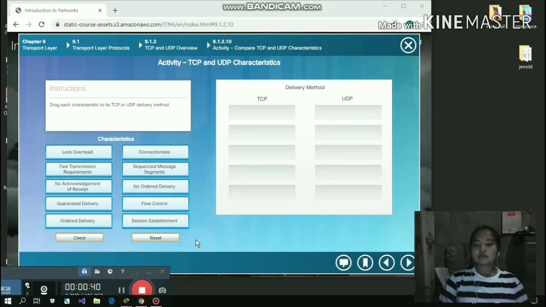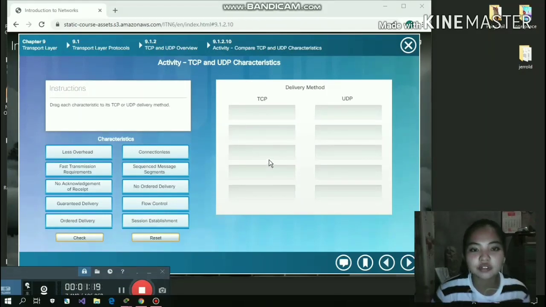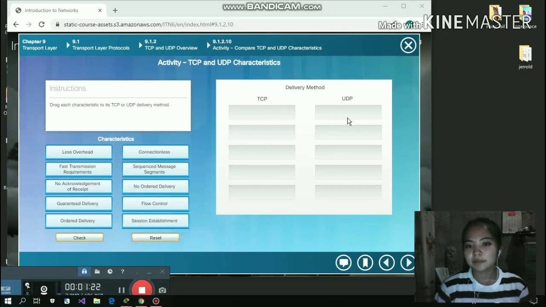In this table, under delivery method, we have TCP and UDP. As we read from NetAcad in the previous chapter, we have to drag the characteristics of each of TCP and UDP.